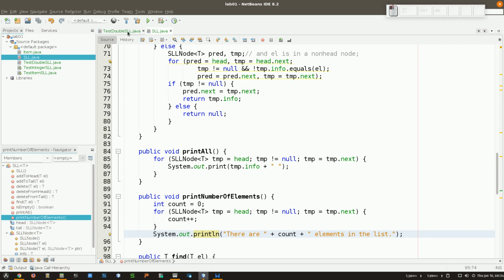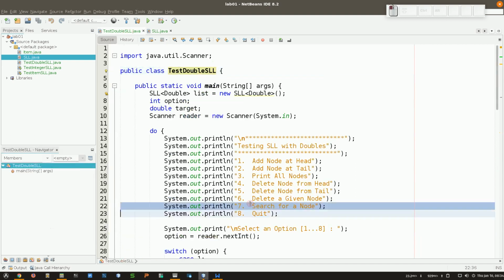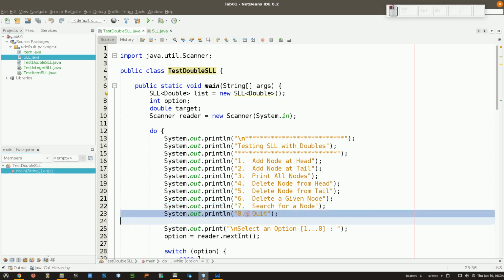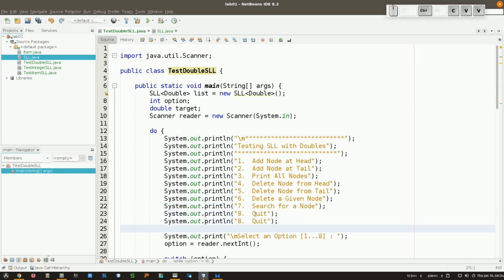Now what I can do is add another option. Instead of 8 to be that, let me copy and paste and make this 9 to quit, and then here 8 to show the number of elements.